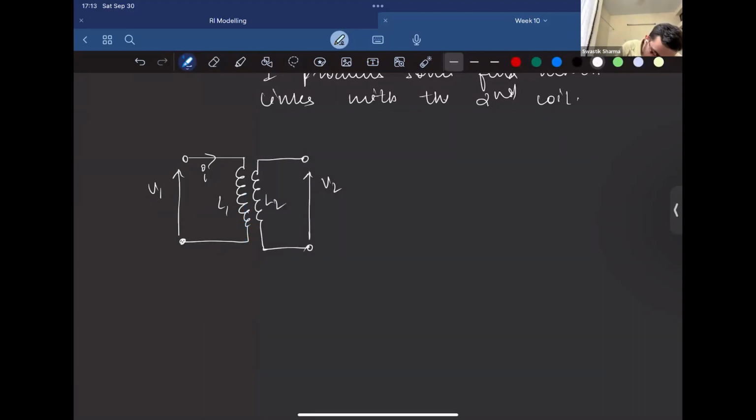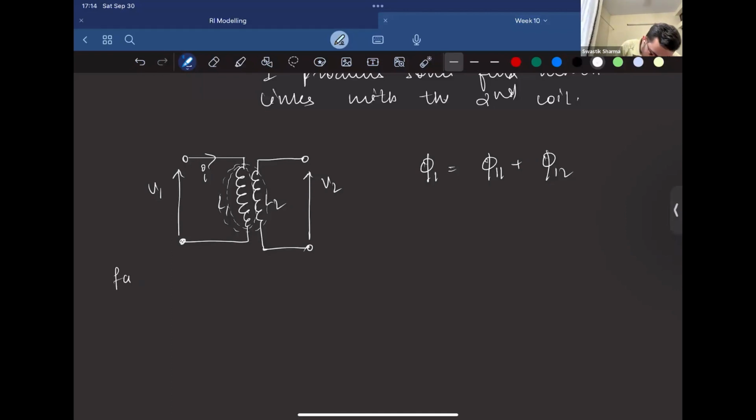When current I flows, it produces a flux called phi1, right? Excuse my drawing, but there is this flux phi1 produced, which is composed of phi11 and phi12, where phi11 is the flux which links with itself, and phi12 is the flux which is being linked by the second coil. But both of these quantities are produced by the same element, right? So it produces phi1 flux where phi12 links the other coil.